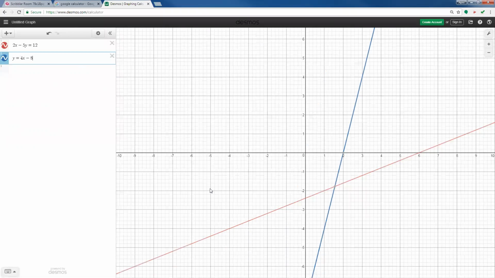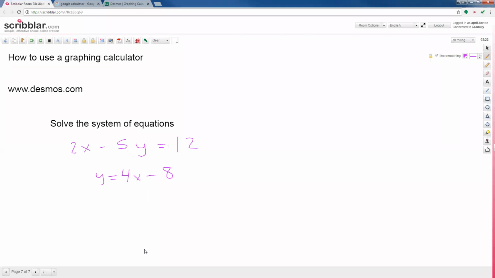So if you're just looking for a picture, some questions with graphs, you'd be done. If they want you to actually solve that system of equations, we want where the 2 lines cross each other. You'll see it has little gray dots some places. Those are just important key features. We want the gray dot where they cross each other, and it actually gives you a coordinate. I'm going to round again: 1.6 and negative 1.8. So that's your actual solution if you're solving a system of equations.